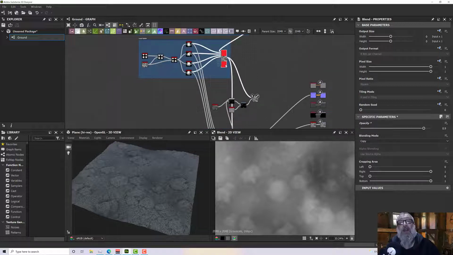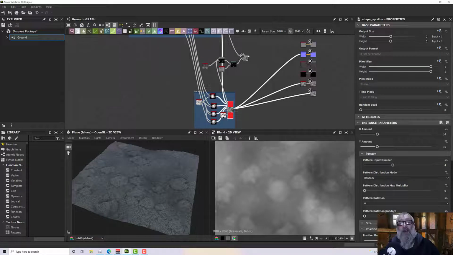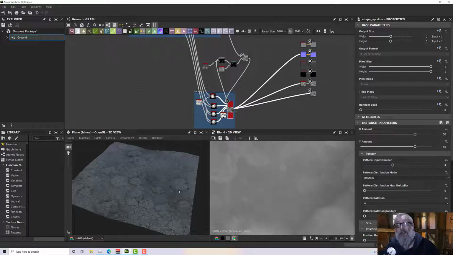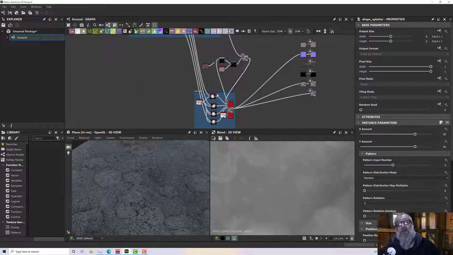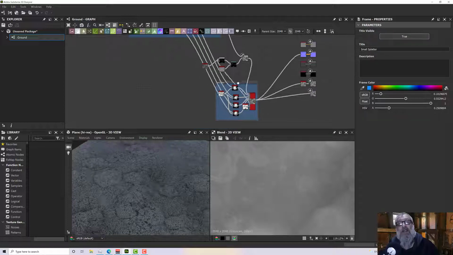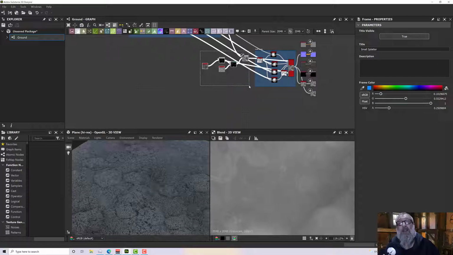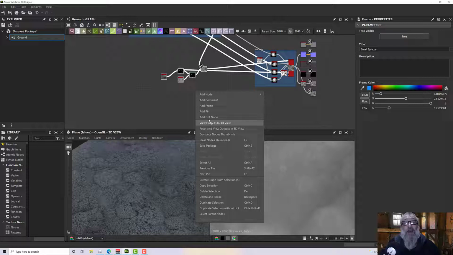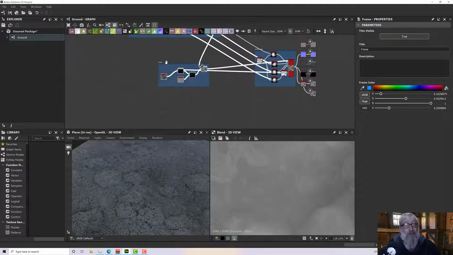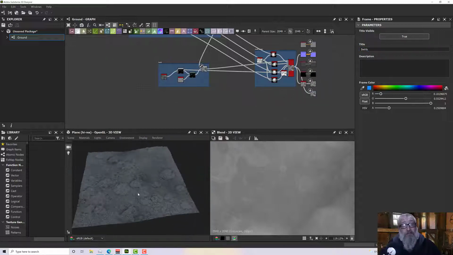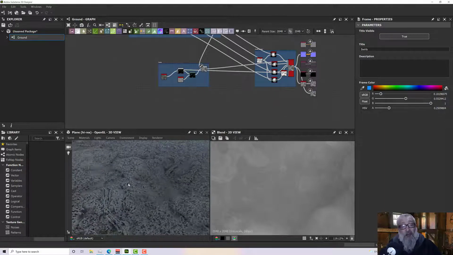So now, instead of plugging this into our background of this splatter, I'm going to plug this one instead. There we go, and now we've got our swirly bits, but we're putting our small rocky bits over the top of it. So let me move that over to there. I'll move these over to here and right click and add a frame, and we'll call this frame Swirls. There we go. Now I've gone so far with it.